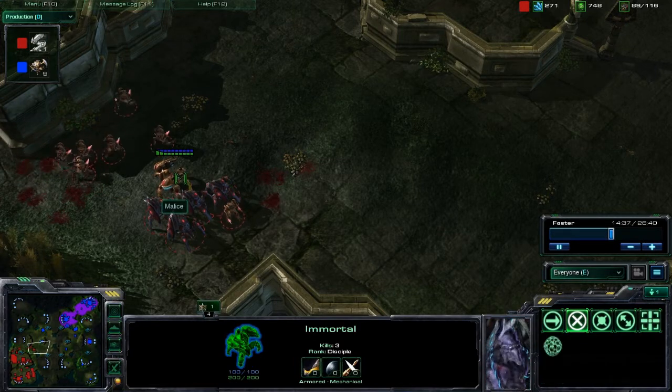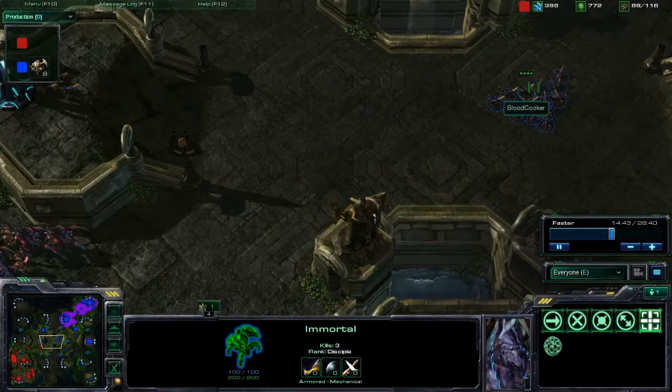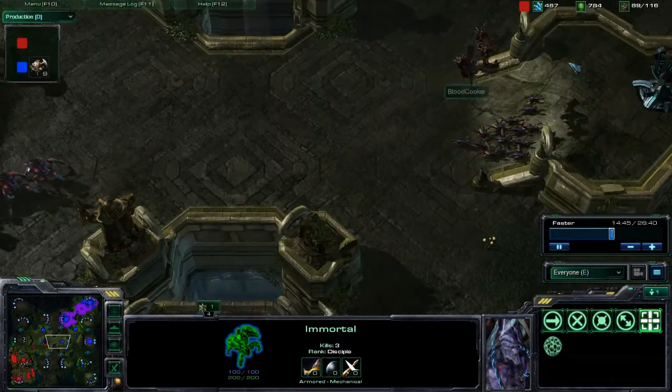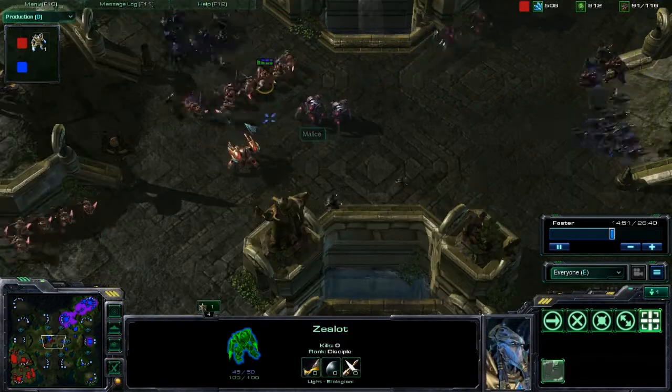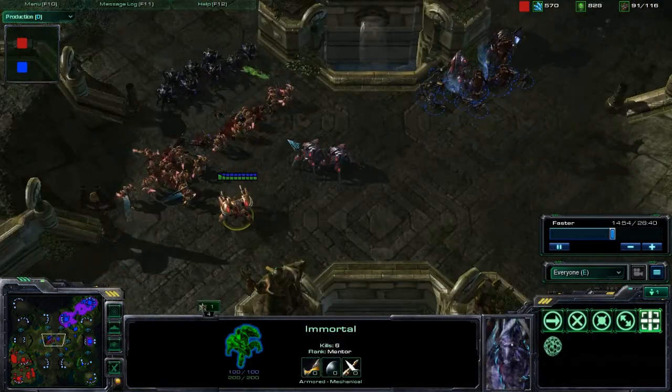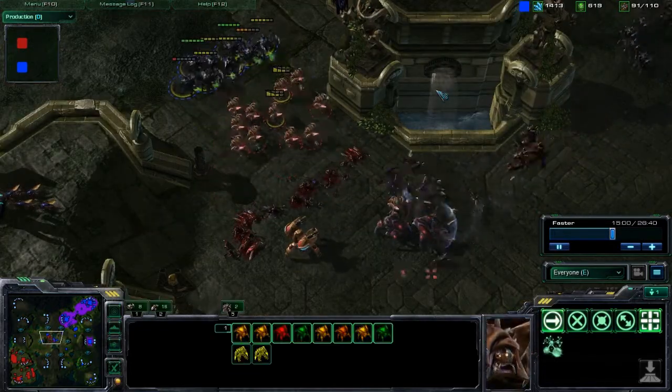Those poor Zerglings. You have no idea how bad I feel for those little crickets. Now, I do have to bring some more crickets in, and I do have some Mutalisks. These Mutalisks will just completely own these Zealots and Immortal. This Immortal, I have to kill it. I don't know what I'm doing, but these Zealots are getting all in my Roaches. I cannot let that happen.